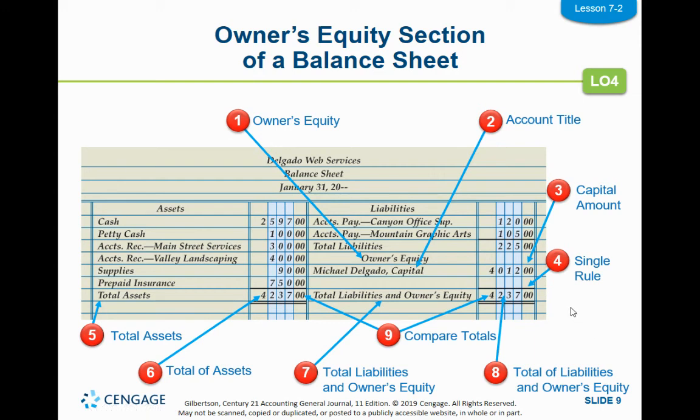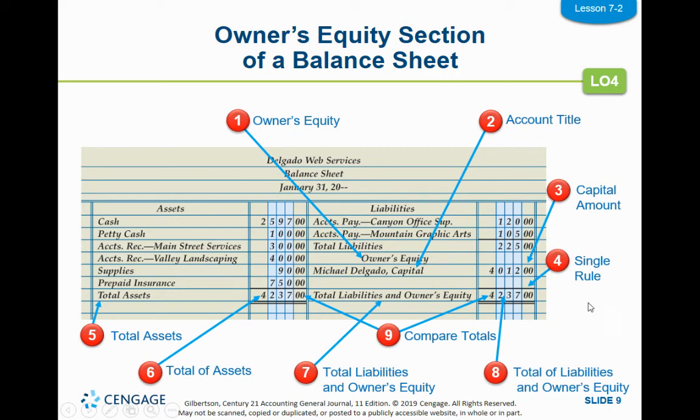Going back to how you find errors, most of the time, if these two do not add up, it's because you've used the wrong capital amount on the balance sheet. So that's always going to be the first thing you look at: did you use the amount of capital from the statement of owner's equity? If you didn't, then they're not going to add up. Then you want to go back and make sure you brought all the accounts over correctly, that you added correctly and all of that stuff.